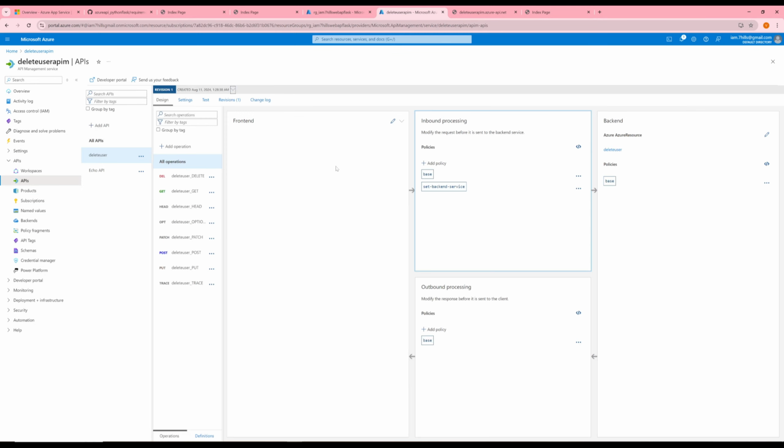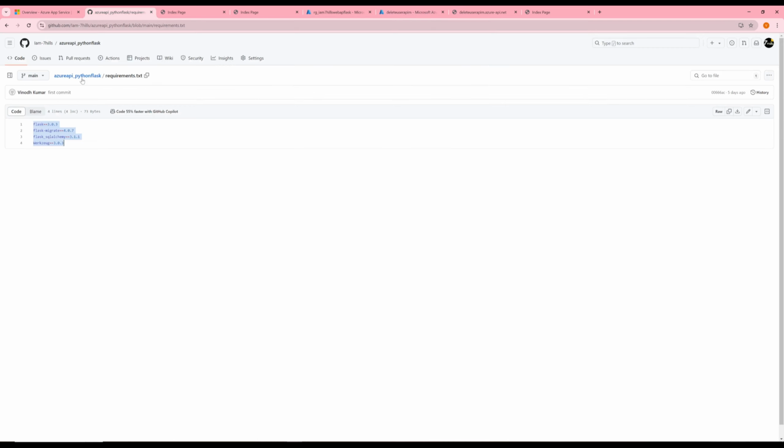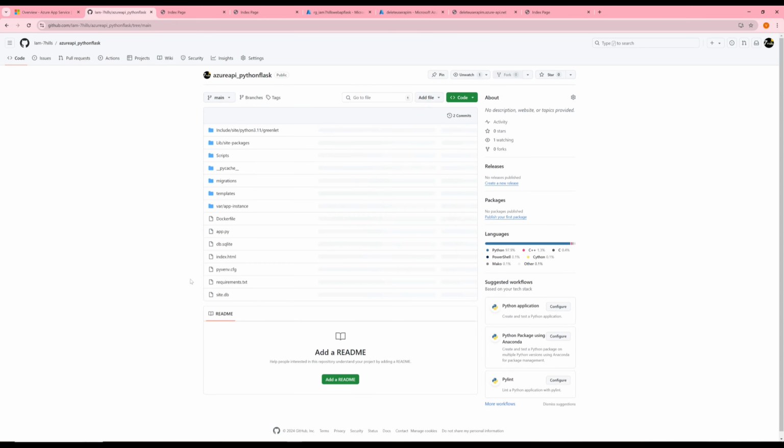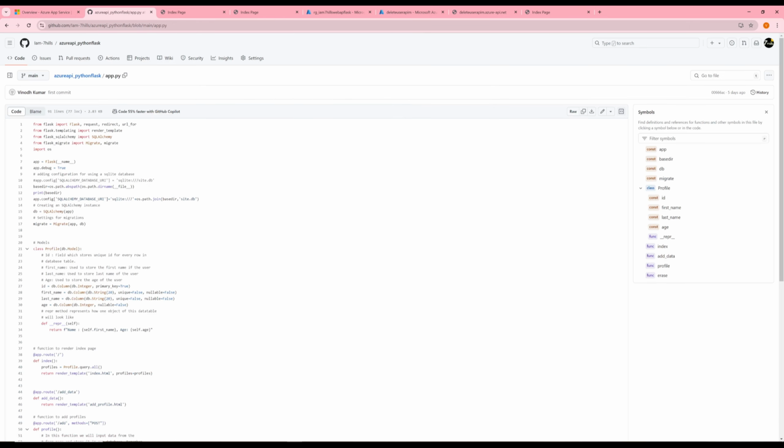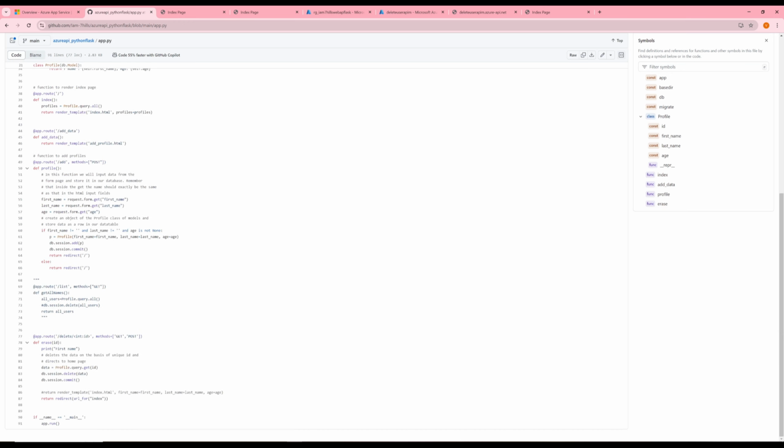Okay, and then here, I'm going to create a post operation. So here, click this pencil box. If you go back to my Python script, I have something called delete slash, and then the number.